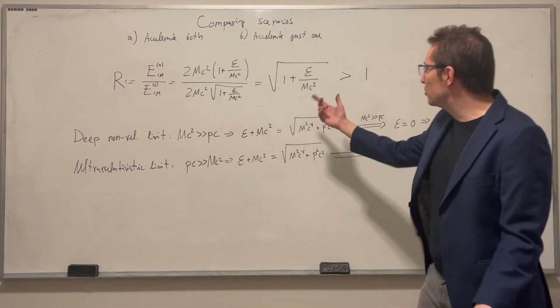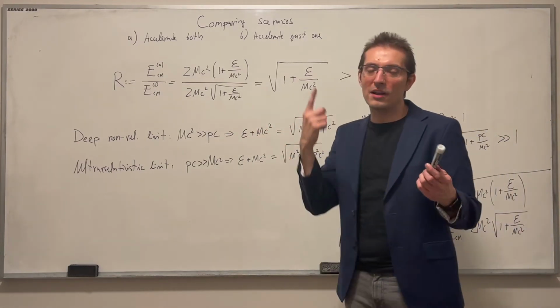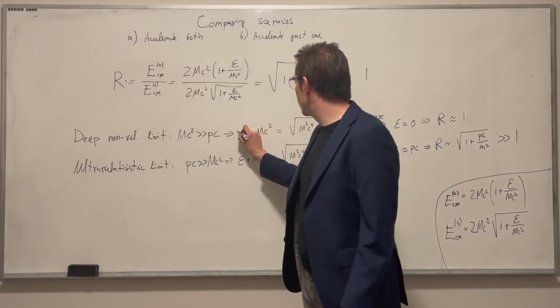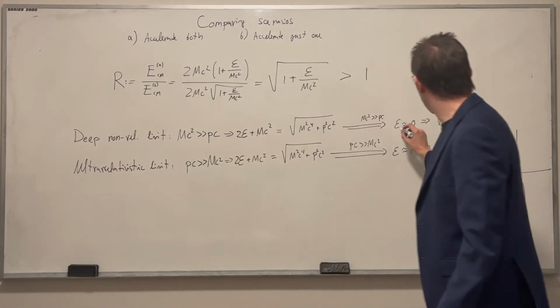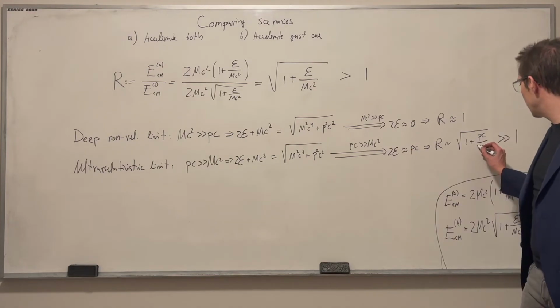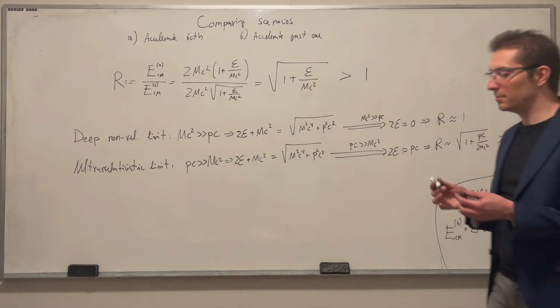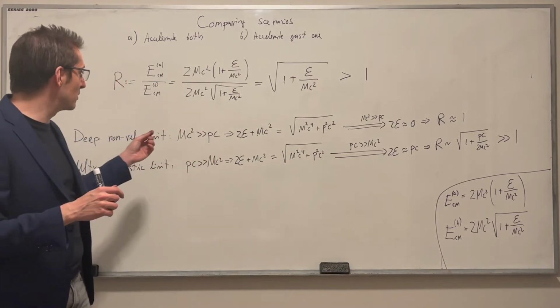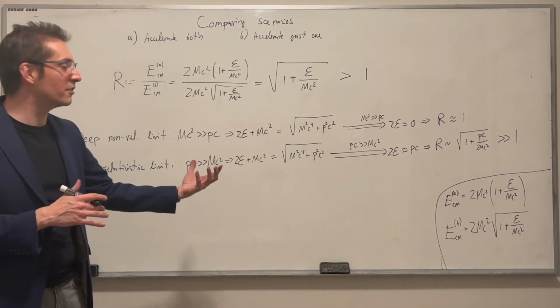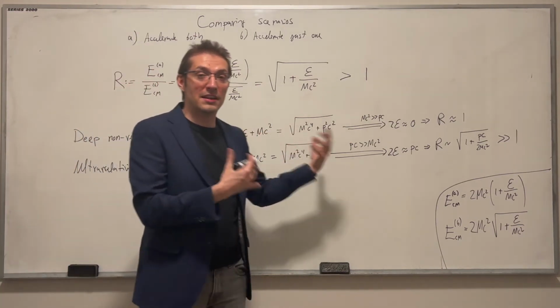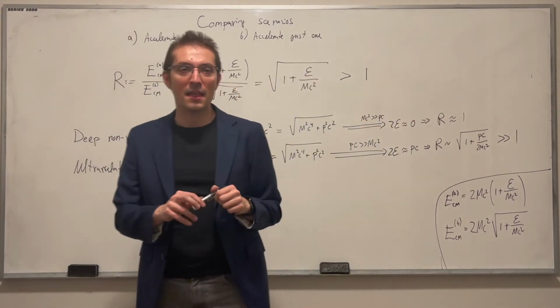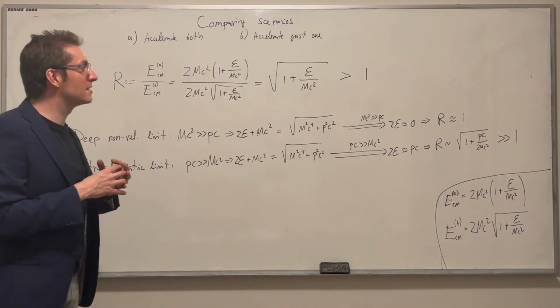Now, of course, I took the case where each particle has an energy epsilon. We could have done the same with a 2 in here and a 2 in here, and the conclusion would be the same. Remember that these limits are limits when one term is negligible with respect to the other. It's not telling you the exact value at every time as you get close to the limit, but it tells you what the limit is asymptotically. All right, so this is the solution to this exercise.